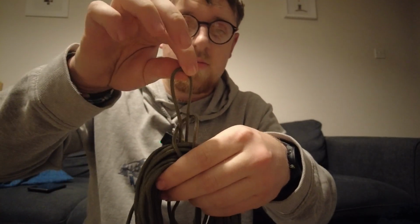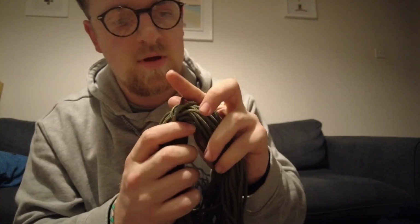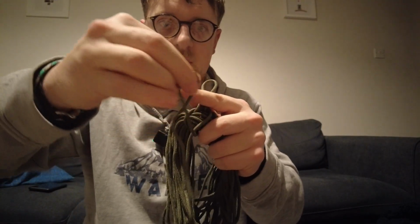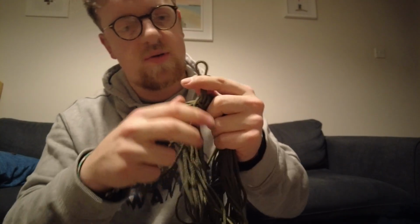I'm not going to feed all that paracord through. I'm just going to put a bite in it like that, and then I'm just going to pull that tight. Now I've made this nice little loop here, I need to secure it. So I'm going to take my hanging bit again and cross it over one more time like that, and I'm going to put that over the top of my last loop and pull that down just tight like that, so cinch onto it.